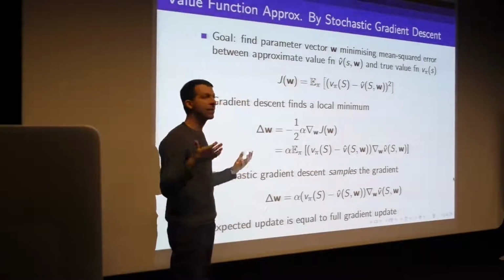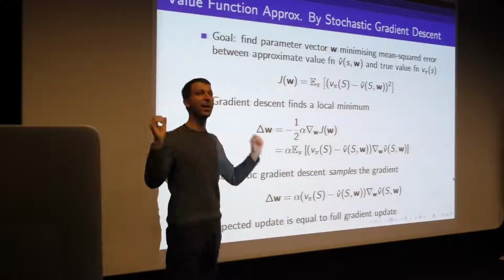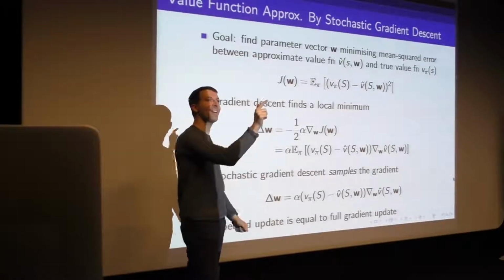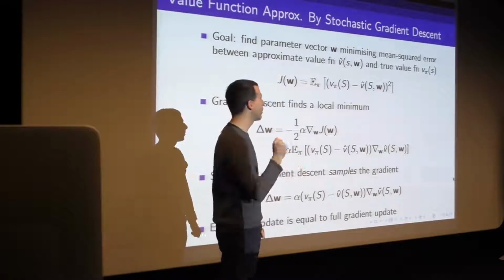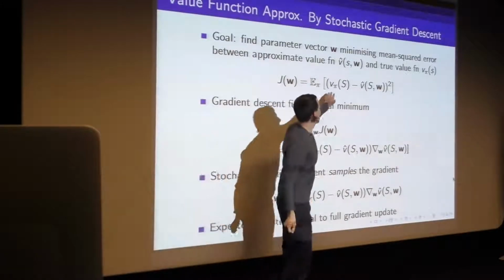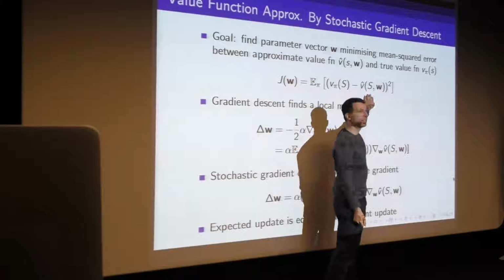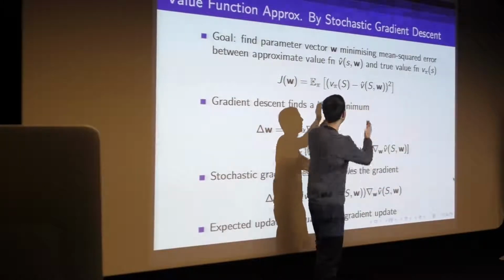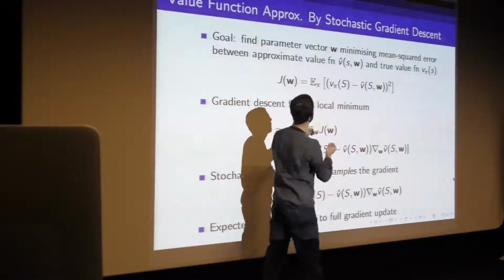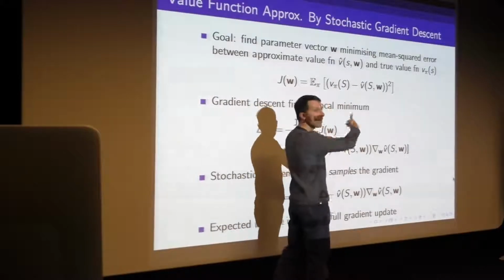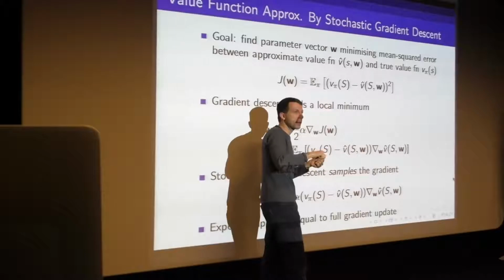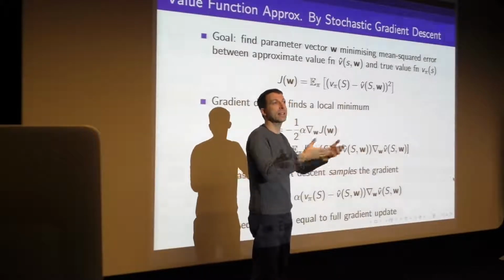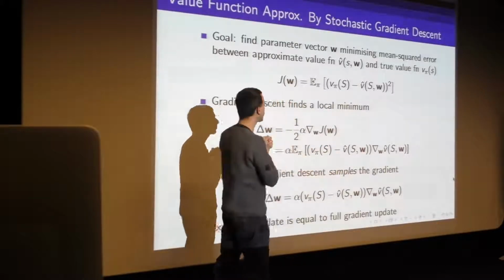So if we had this v pi oracle, then we could just minimize the mean squared error. It's like the oracle says, aha, you should have done this. Your value for this state should have been 7.3, but you actually got a value of 7, so that gives you an error term of 0.3. And in expectation, over all the states that you visit, there's some expected error, and what we want to do is to adjust our parameters in the direction that minimizes that expected error, the mean squared error.